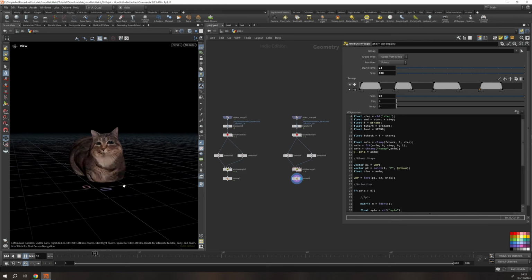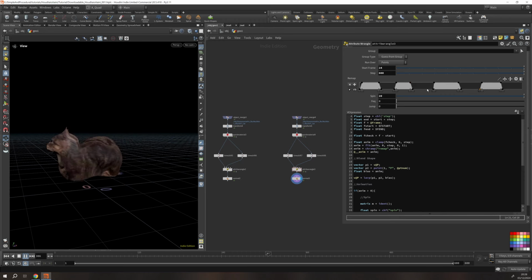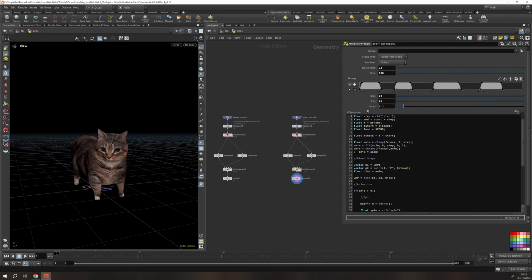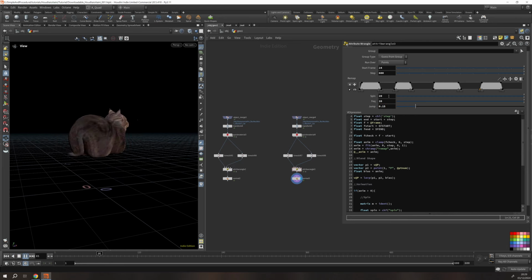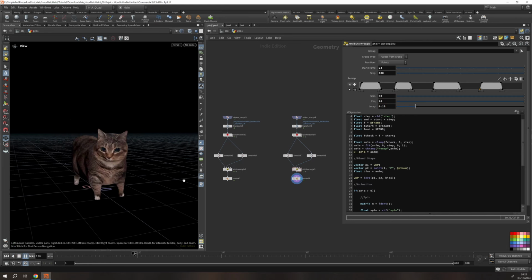So we start, we rotate for a little bit, at some point we reach this ramp here, we stop, then we start back again, some point we will stop, then we will take a bigger pause because this is bigger, we go, and we stop again. And same with our frequency, so 20 here, 0.15 for example, and we have the same thing. I would even increase it to like 30.